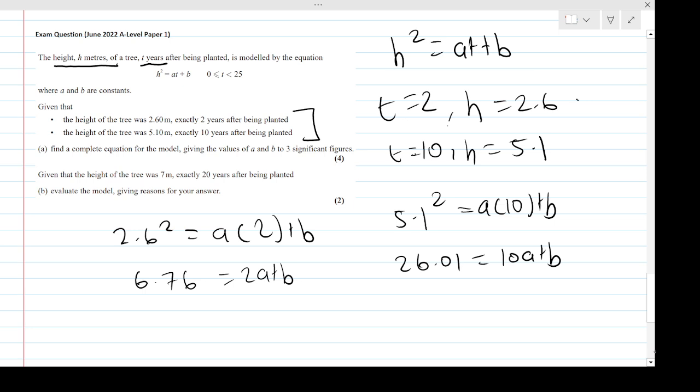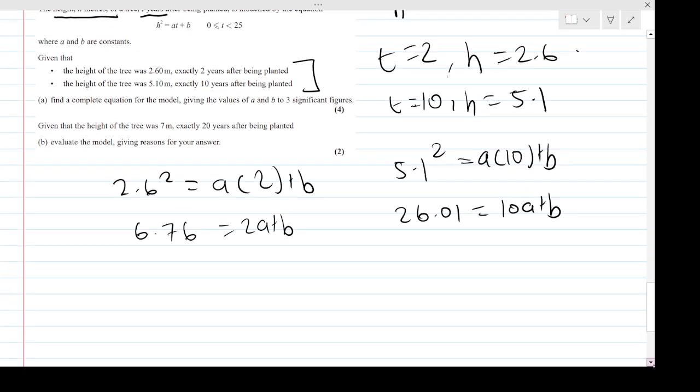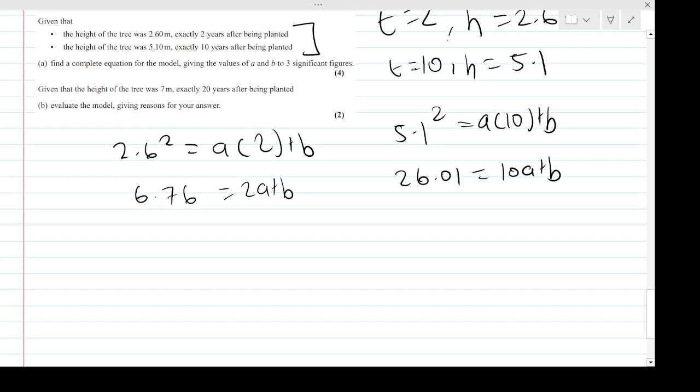Cool. So that's really it. There's nothing more we can do there. But notice what we got here. These are simultaneous equations, because we have two equations with two unknowns together. A and b are in the two equations, so we have two variables, two missing values, which are a and b. That means we can solve them simultaneously using substitution or elimination, which we did in the previous examples.